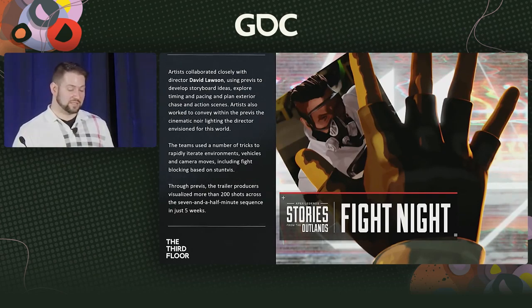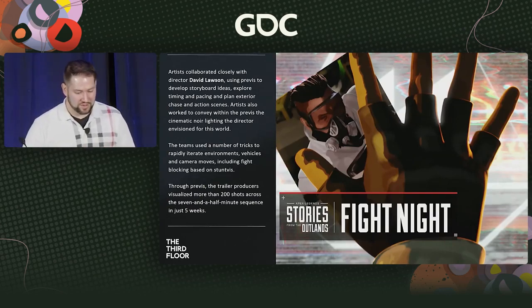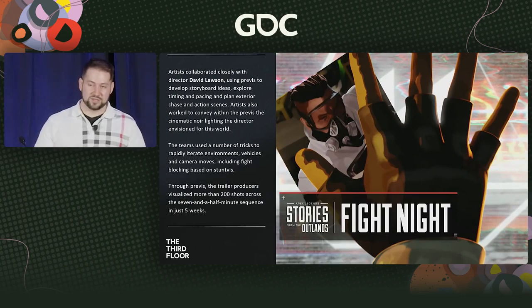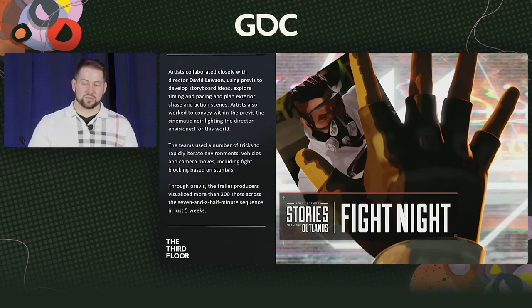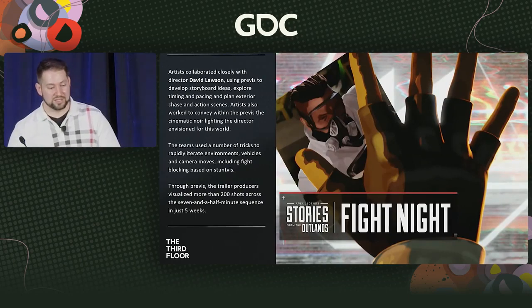The Mill was really guiding the whole process for previs. So I had my team at the Third Floor, and we were working with this creative director. It's very similar to the Hollywood setup, where the Third Floor is contracted to work with a larger studio, and the larger studio has a director, and then a team of producers and creatives also making these decisions: VFX supervisor, editor, and DP.